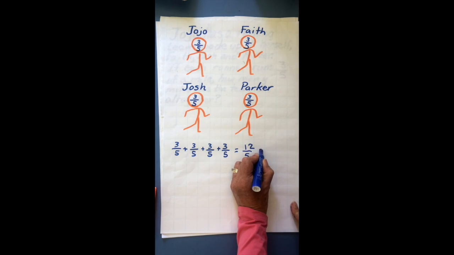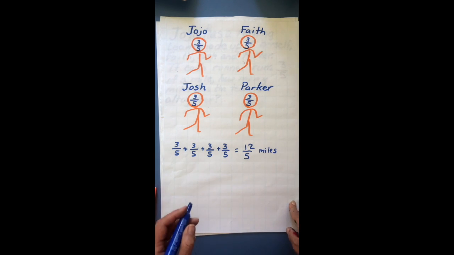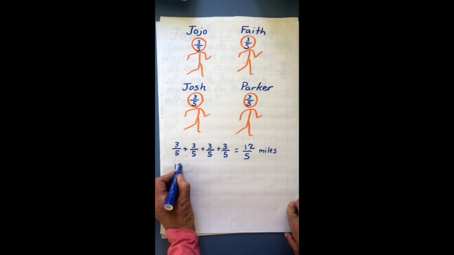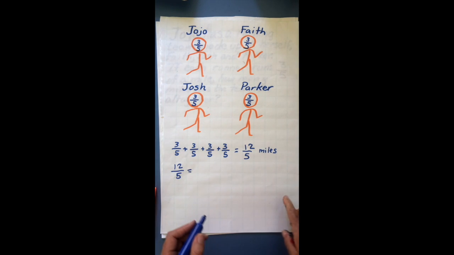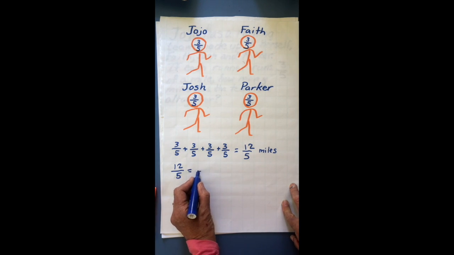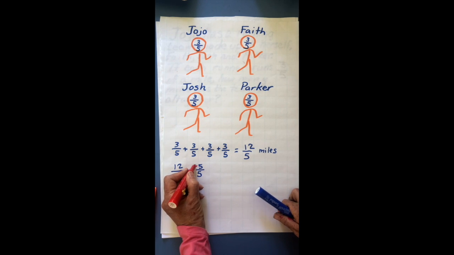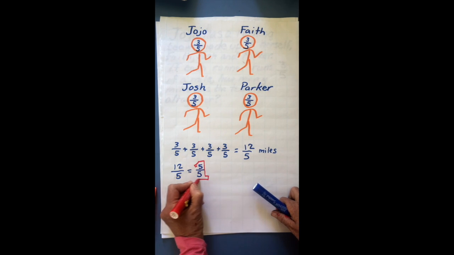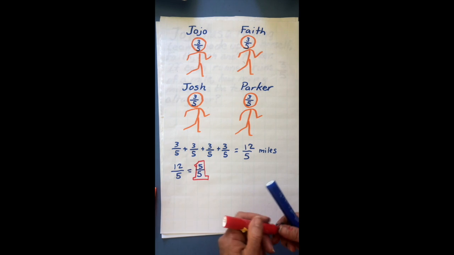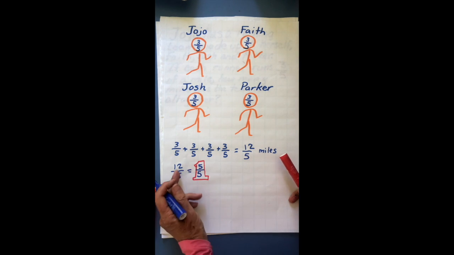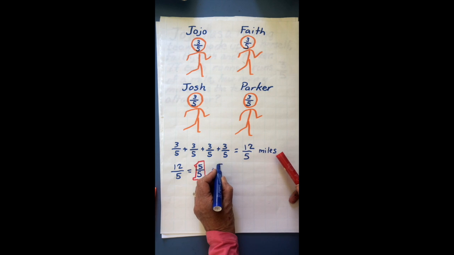Now, you could leave the answer like this. It would be 12/5 miles, but it is improper. So you might want to find the hidden holes. Because remember, when the top number is bigger than the bottom, there's hidden holes there. So I'm just going to try to pull out the hidden holes. I know whenever the numerator and the denominator are the same, that equals 1 hole. So here's 1 hole. And I think I can pull out another hole because that's 5/5. I don't have 12/5 yet, so I'll try another 5/5.